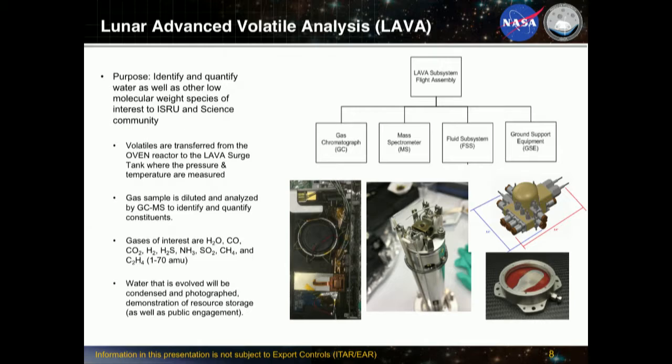And what this does is demonstrate that we're going to be able to have the water in a storable form, but it's also really a lot for outreach. All of us in this room can probably get very excited about the squiggly lines that tell us there's water up there, but when we're going home on the airplane and trying to explain to the guy next to me what I'm doing, it's easy to show him a picture of water from the moon. Seeing that picture of water on the moon is really something that we're trying to hold on to in our mission so that everybody can relate to that.